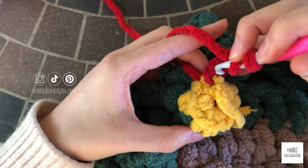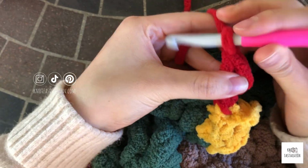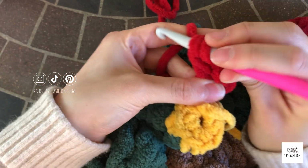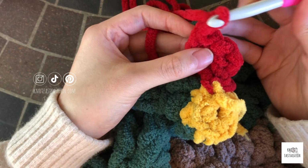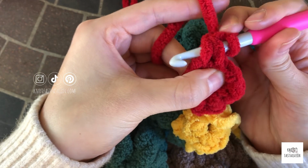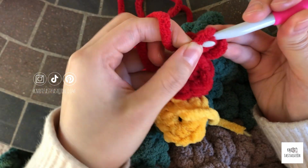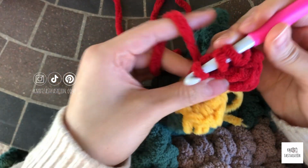And then I'm going to DC into here. Treble crochet, then go chain 1, and then we're going to slip stitch through here. So we're going to pick up 1, 2, so now you have 3 loops, and then you're going to pull through all 3, and that is going to form our pointy little tip. Then we're going to DC down here.